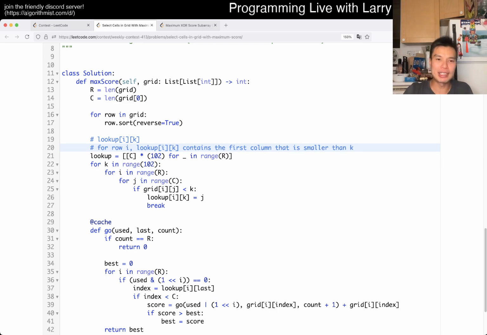So basically what this does is that, for example, if k is 5, then we want to get the next column, or the first column, that has a 4 or a 3 or a 2 or 1, so the next number in the list that we can possibly go to.